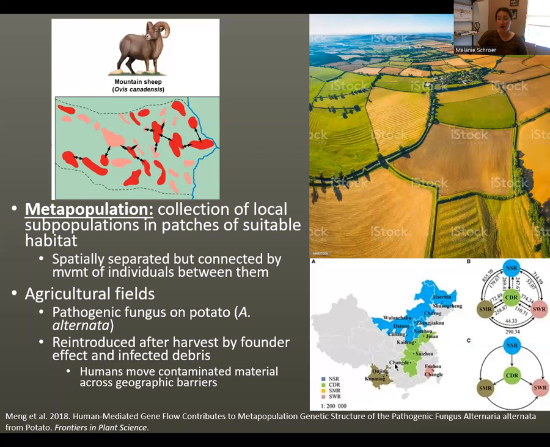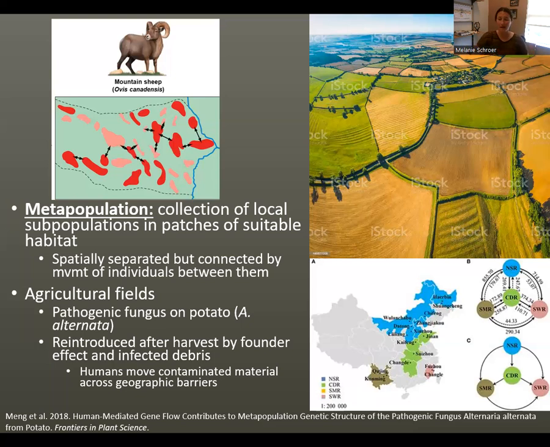Right, so you can think about the very high dense population of humans and other things in between, and just how much would it take for genes to flow from this potato field to the green potato field. But in their study, what these scientists found was that between the brown and the green, even though there are a lot of barriers between them, there's still considerable gene flow, right? Between brown and blue, even bigger distance, so many more barriers, but still we see gene flow between the two. There is still connection between these subpopulations of the potato fungus.